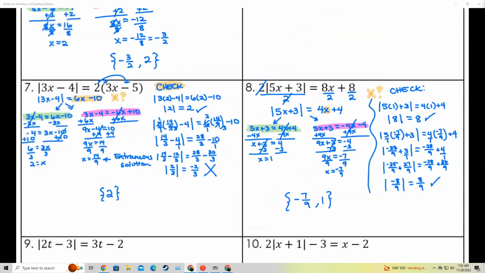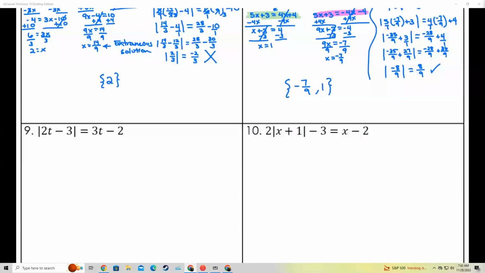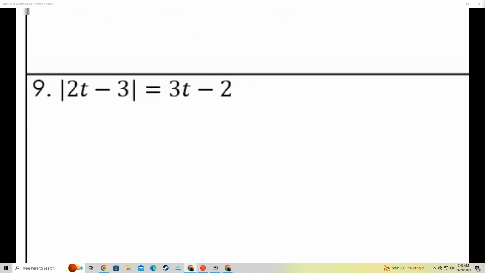Okay, we got 2 more left. I think thankfully these ones should be easier because the fractions are not going to be there. Hey, this one is already isolated, so great. I don't have to do any extra work to get the absolute value isolated. The first thing I notice is that I have this t in my answer, so I got a t. That means I have a variable. That means I need to check my answer once I get this done.